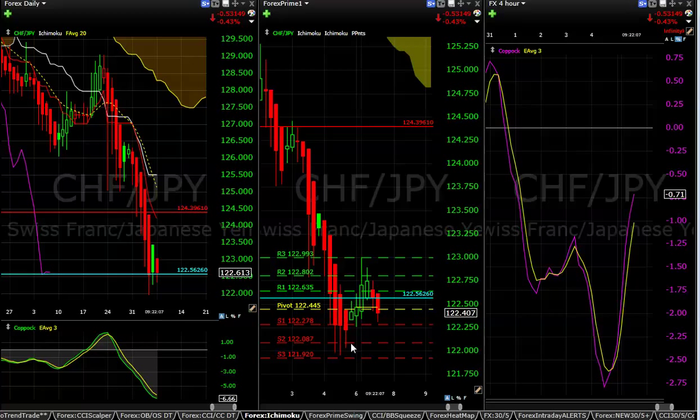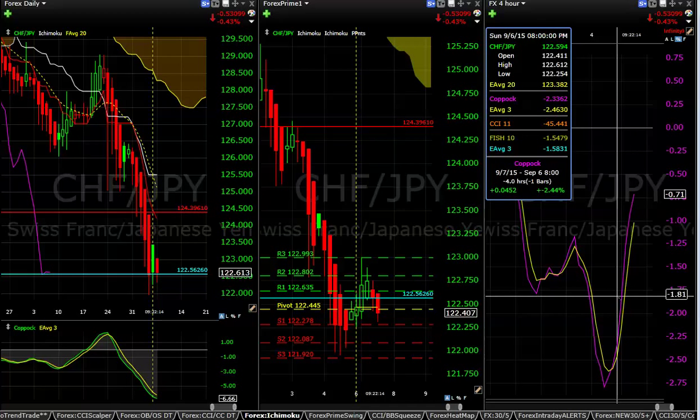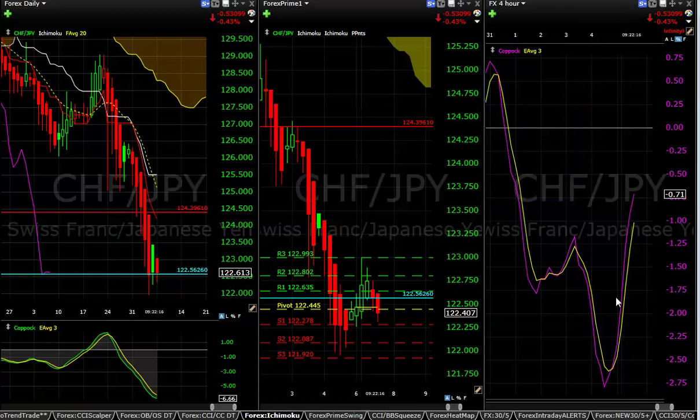This is a 4-hour chart right in the middle. And on the right panel, that's reflected in the 4-hour Kopit curve, as you can see, which had moved back up. Now that's a counter-trend move up on the 4-hour chart. You can see our 4-hour Heikin-Ashi candles are already starting to break down, even though so far we do not have a crossover event on the 4-hour Kopit curve.